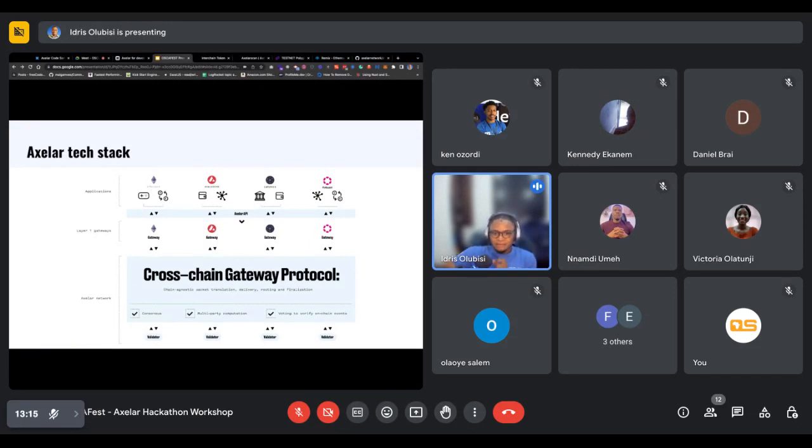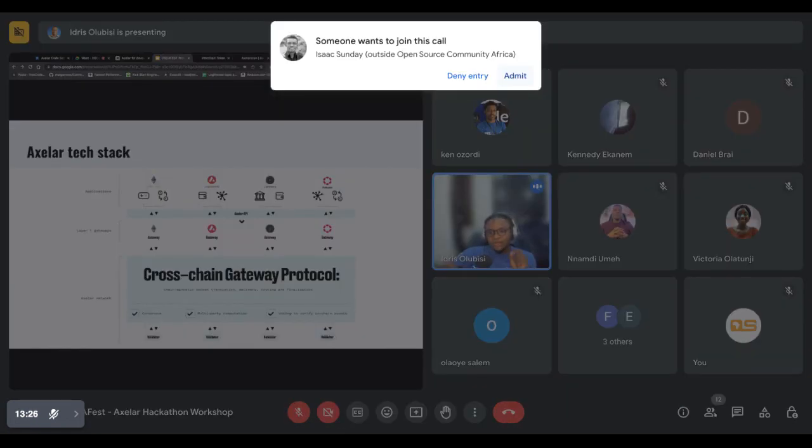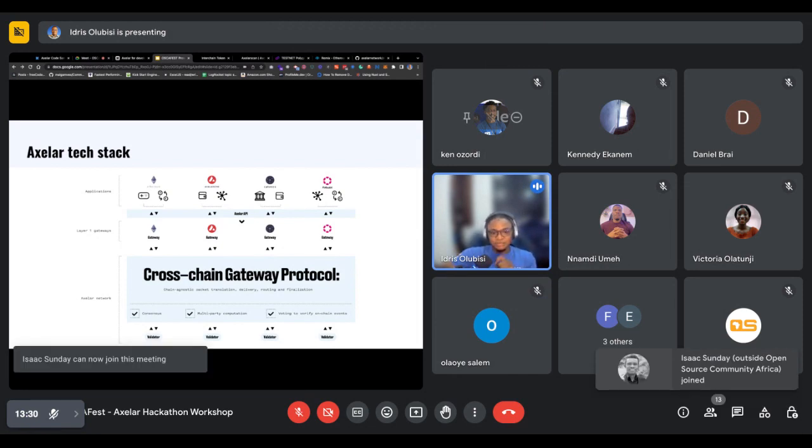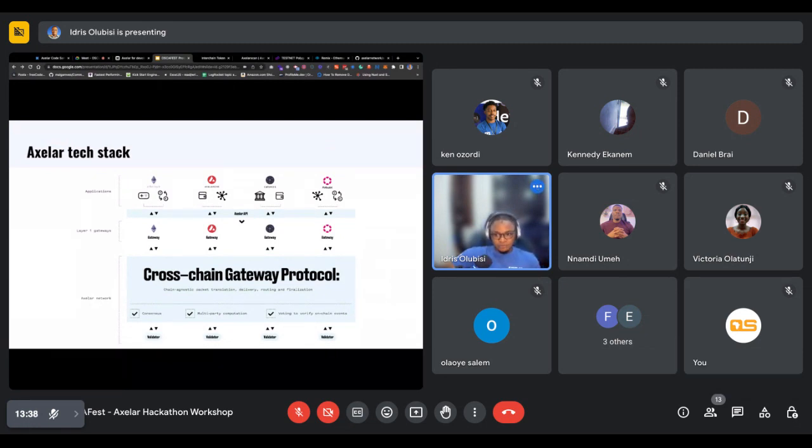This API enables users to send messages across the network, and also to interact, not just sending messages, but also interacting with your smart contract on the destination chain. The destination chain means, for example, if I want to send something from Polygon to Avalanche, Polygon is my source chain where I'm sending from, and Avalanche is my destination chain.